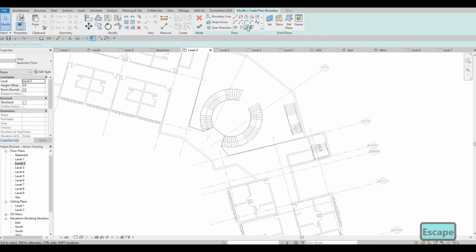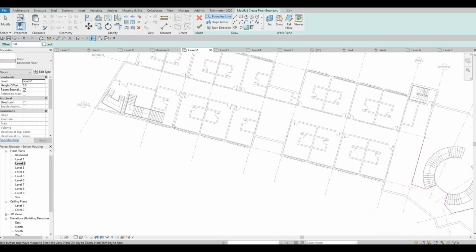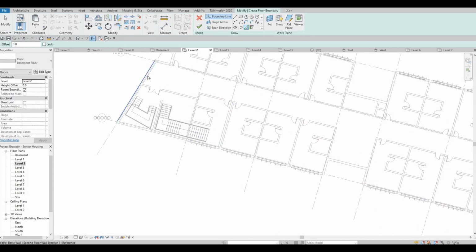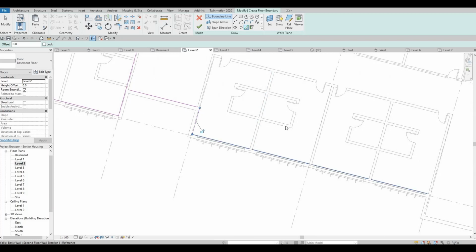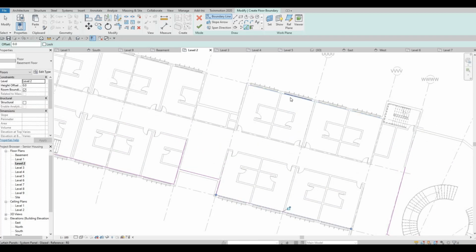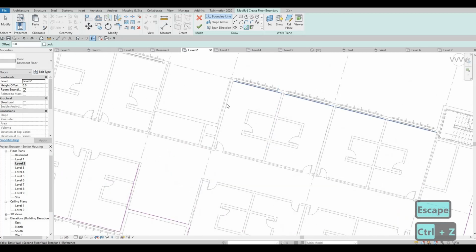Okay, so now let's click this pick line again and go around from the inside. So I need to undo that.